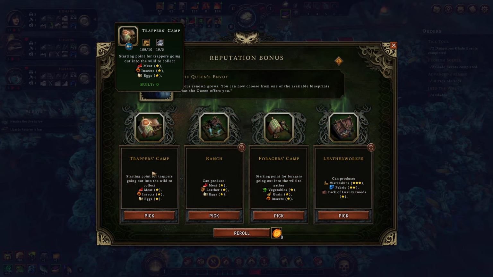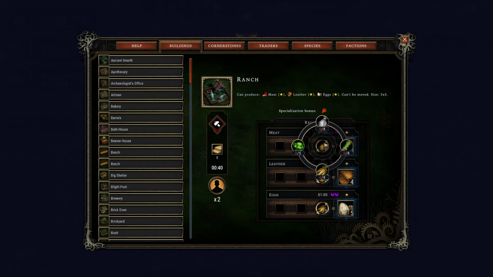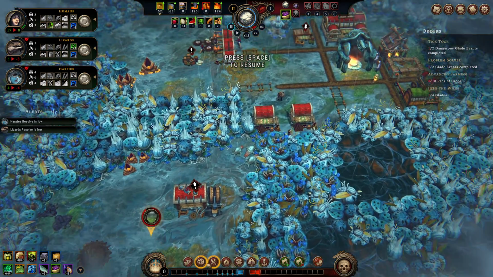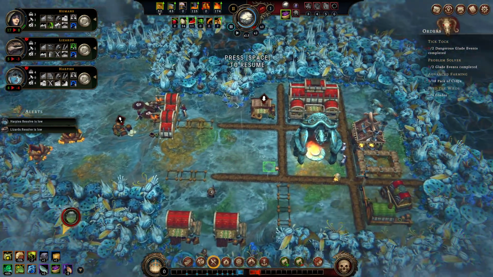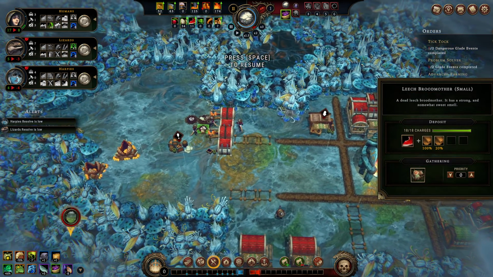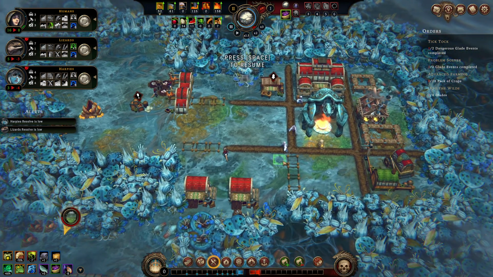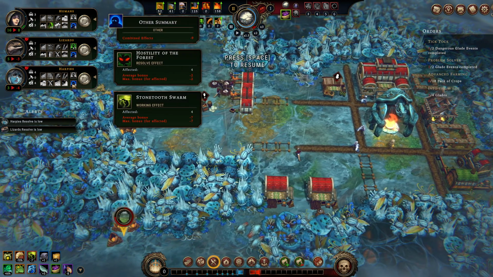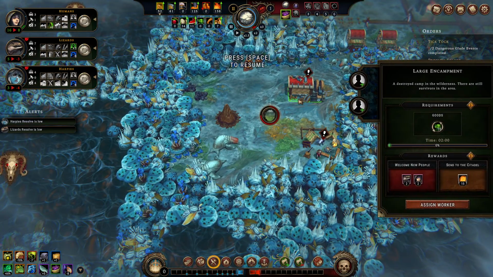Trappers camp! We found it. There's the ranch as well. The ranch would have the ability to turn vegetables, plant fiber, reed, or grain into meat, leather, or eggs. I'm taking the trappers camp though. It's like priority. That'll also get me a bunch of leather, which is gonna be really handy. The Stone-Tooth Swarm is doing the largest effect to them with the -7, but that makes sense. Of course it's doing that.